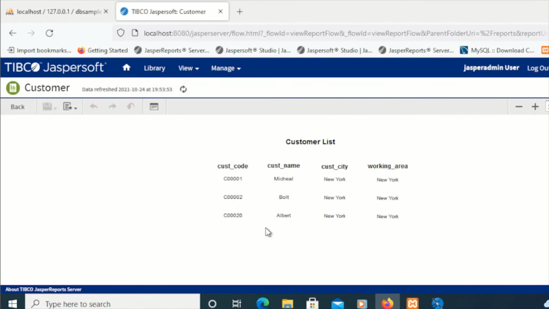Let's just click OK. Right now, it works. You can see our connection with our server is now working.